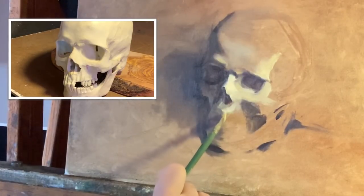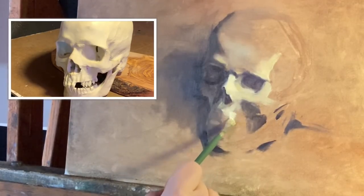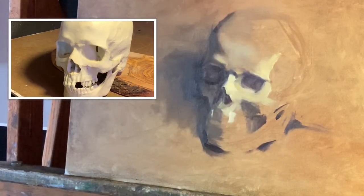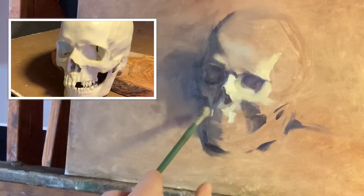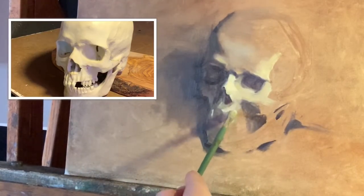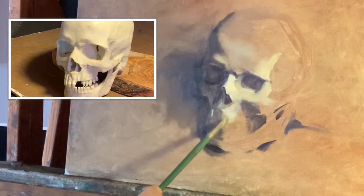And where the canine tooth comes down, that's actually my one that's missing. There's a lighter passage here on each side, it's where the muzzle turns and goes back. And that is usually indicated with the canine tooth.